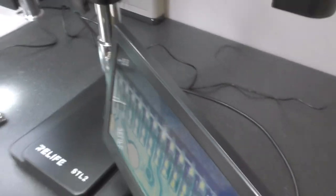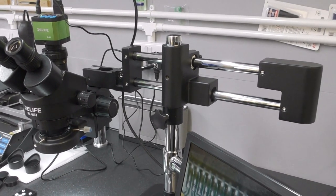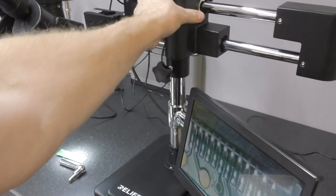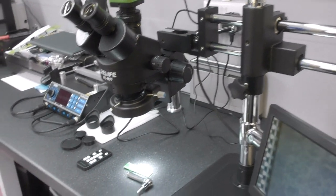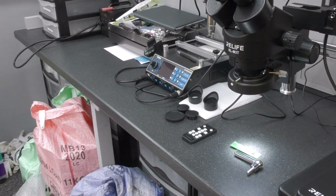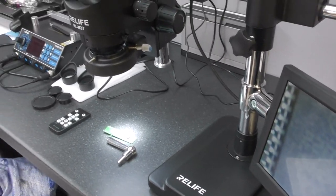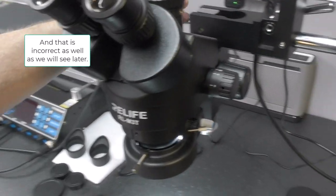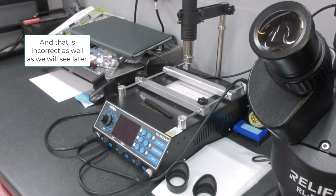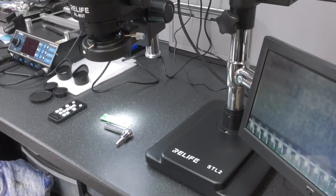Anyway, let's first look at that. I'm going to go and check the images, see if I've assembled it roughly right, and then need to work out why that is able to spin like that, because I definitely need to change that. The other thing is, if you actually wanted to use this above a BGA station, you're going to have to put this on a much thicker bed, at least the thickness of the BGA station. So it's going to need to go on another base, so it's up above that, if you wanted to be able to slide this across and inspect a BGA repair, or IC change, whatever.